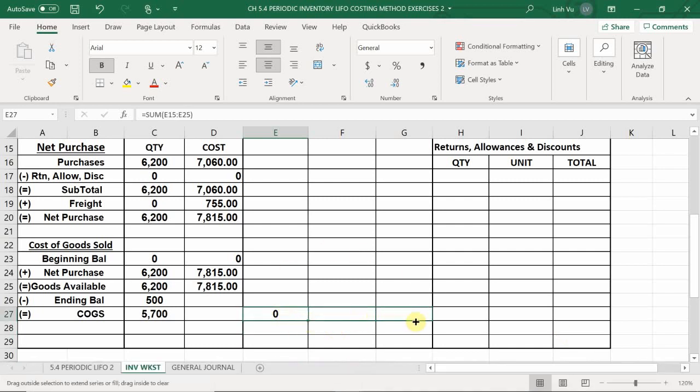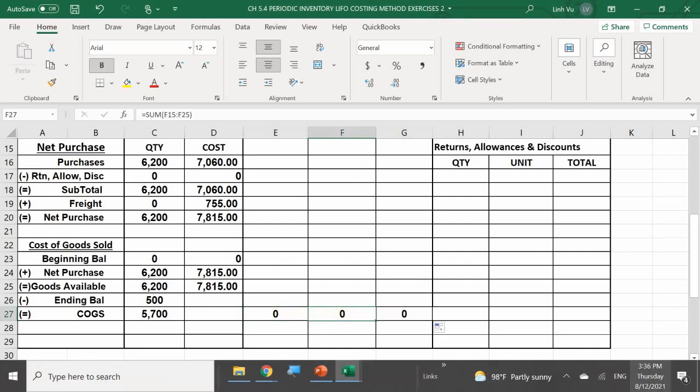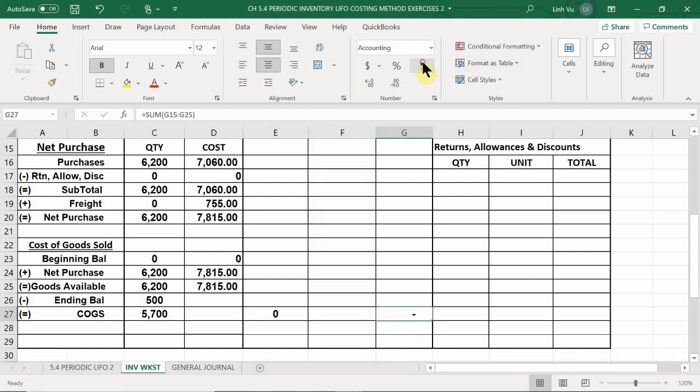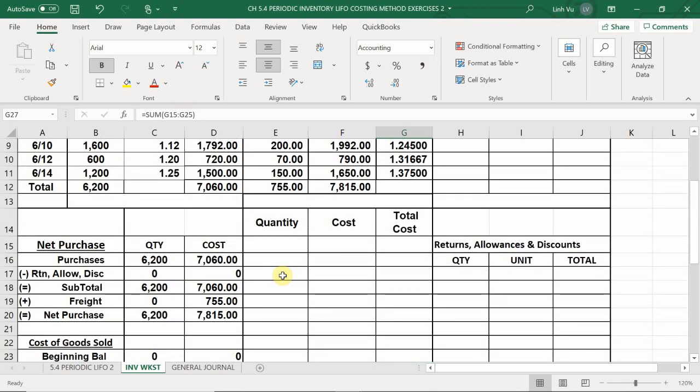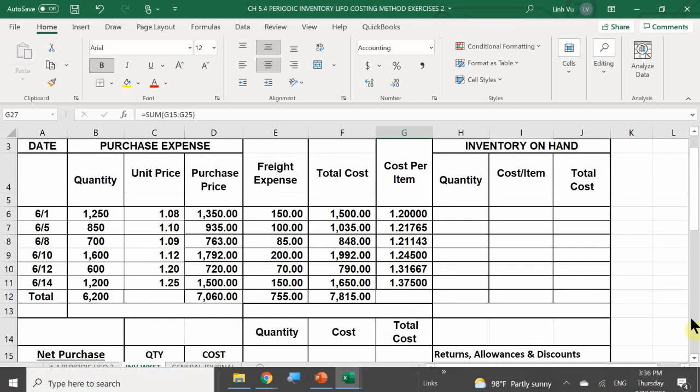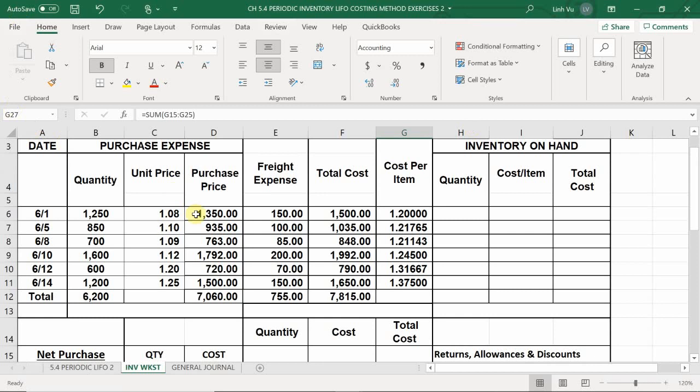so that I can solve for how many items I need to sell. Okay. And I'm also going to equal sum my column for the total cost so I know how much I am costing. Okay. So let's go ahead and take a look. So I have a total of 2, 4, 6 batches of inventory. All right. So let's go ahead. If we're doing LIFO, okay, which batch am I going to take out from first? June 14th. June 14, right?